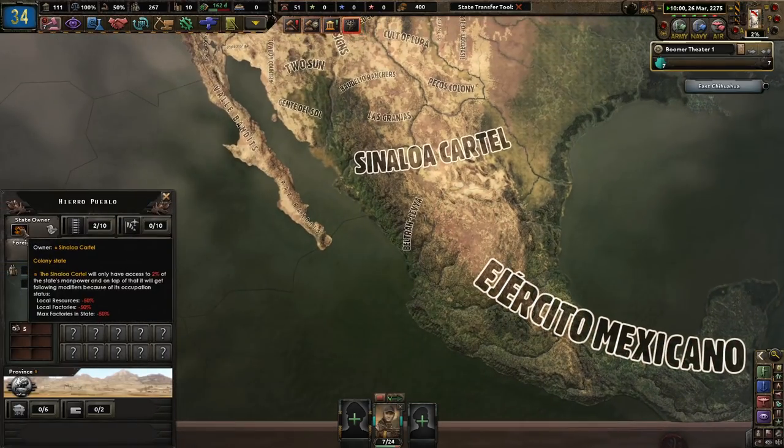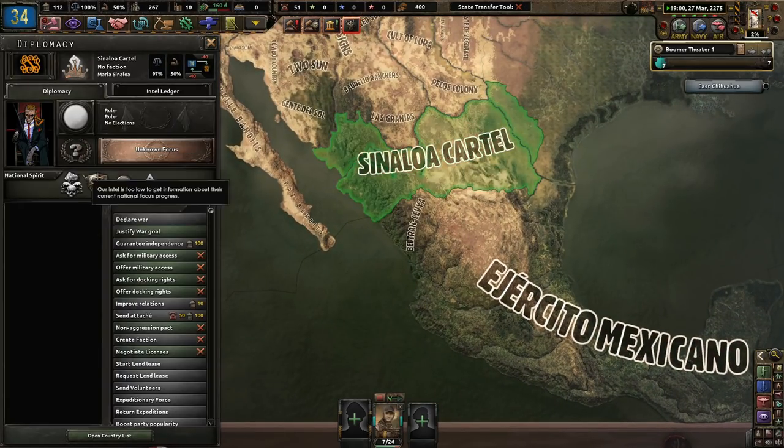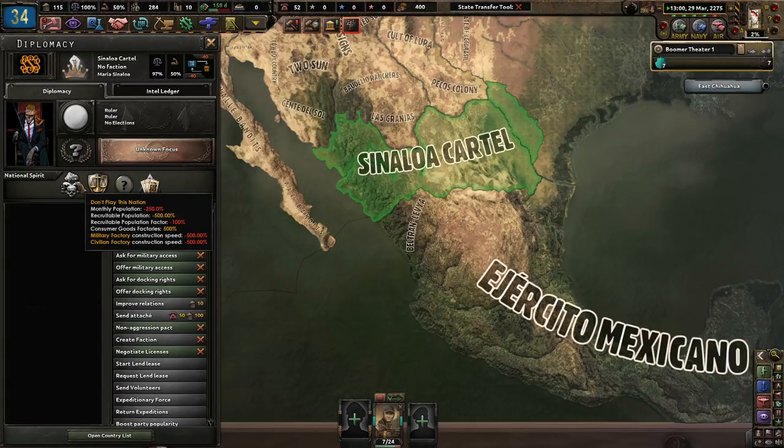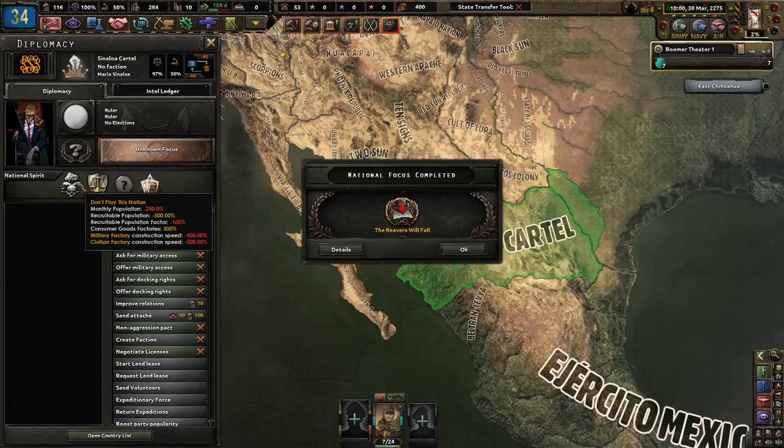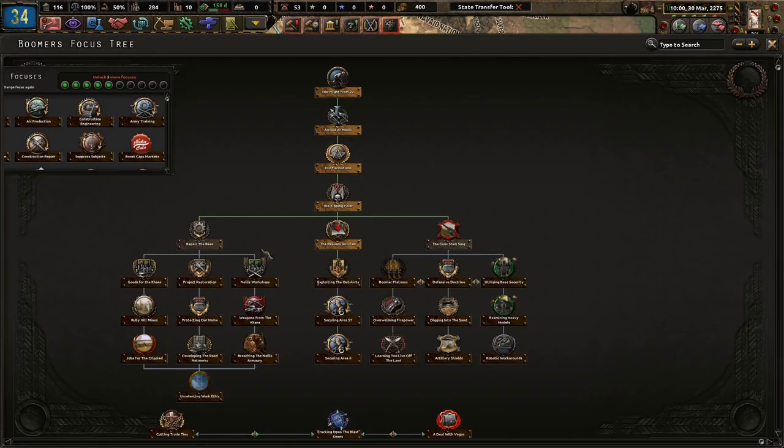Sinaloa Cartel, looking pretty big and mighty. They also have don't play this nation, so you can't build anything. You literally can't build anything with them. You get no population growth, so neutrality, and it helps keep Mexico tight, I guess we'll say.